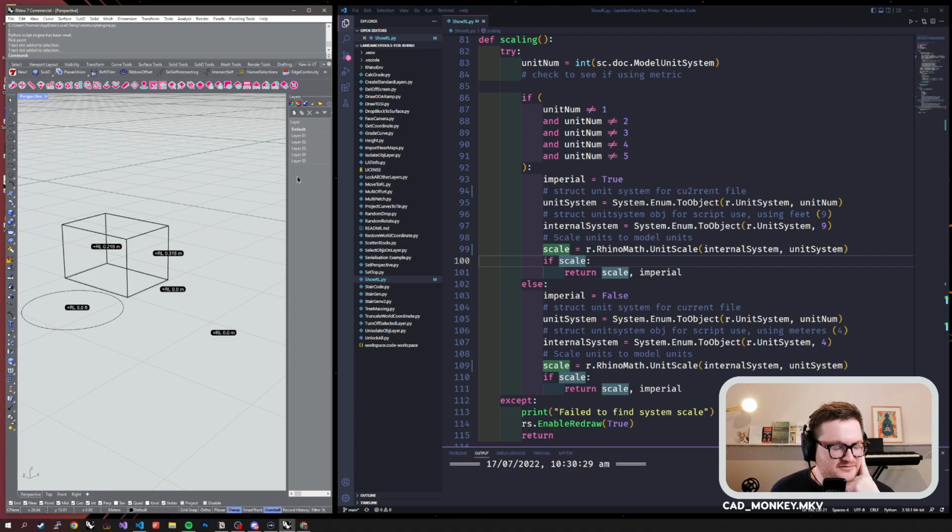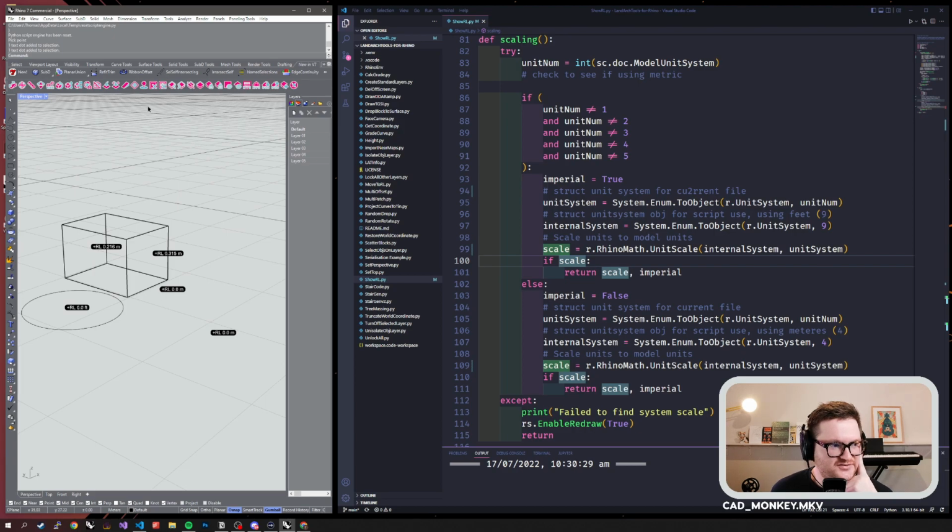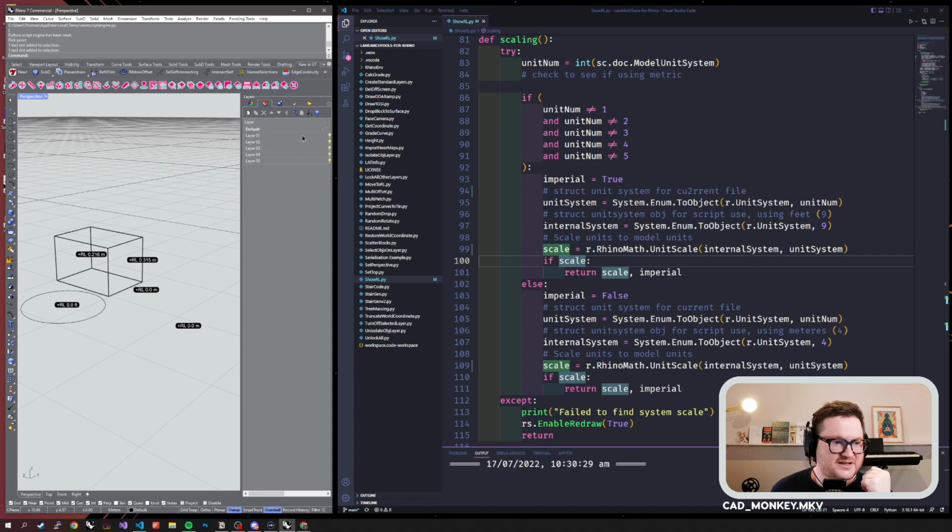If it's on a dedicated layer, that's a little bit more user friendly, because then the user can go in and turn those layers off instead of just using the tool. Hide is one of those commands that not a lot of people know about, and if you're just starting Rhino, you're probably still using layers to show and hide things.